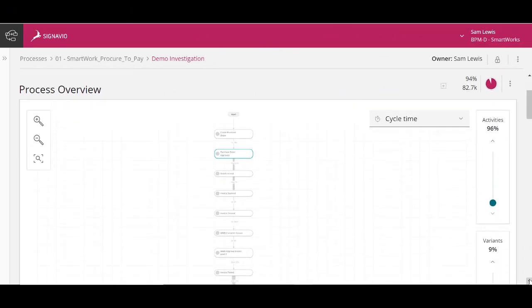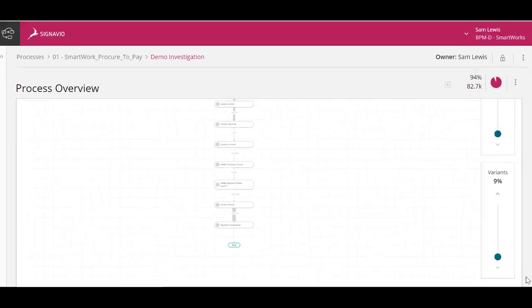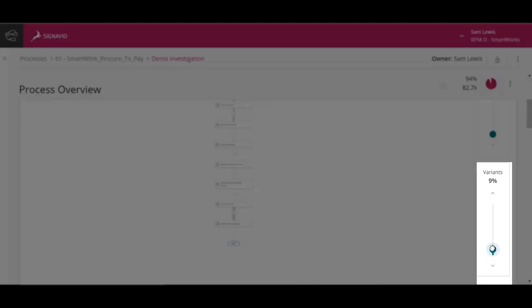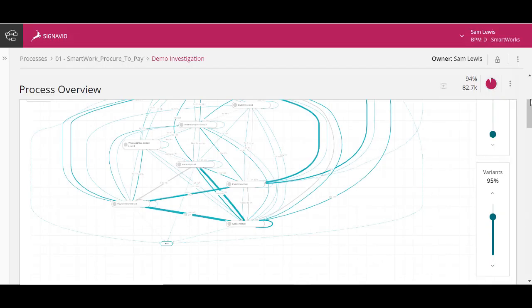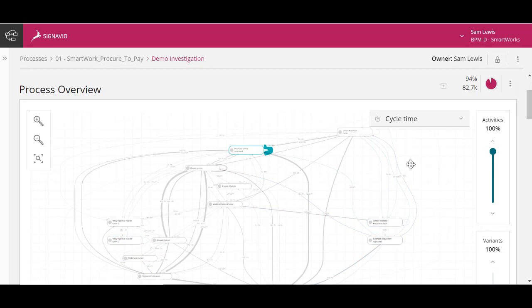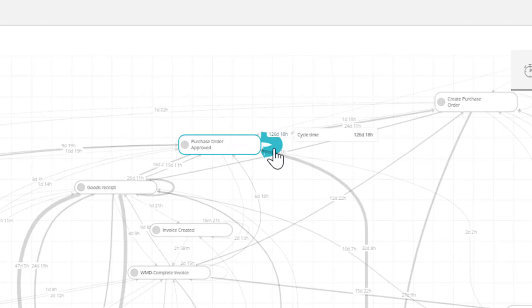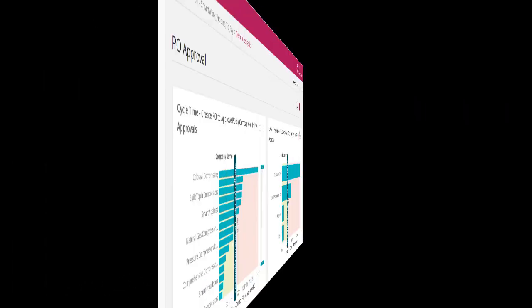Once the data is uploaded into the tool, the process discovery widget shows the typical linear pathway through the process. However, by using the connection scale and increasing the percentage, we can see the less common pathways. This builds the picture of what is actually happening in the organization and not just the best case happy path scenario. From this, we can identify rework and activities that are generally taking longer to complete. Rework is whereby a task has to be done more than once due to errors. In our case, we can see that purchase order approved takes a long time to complete.